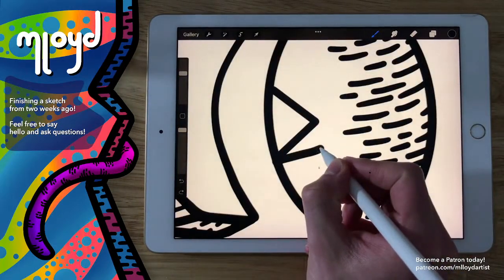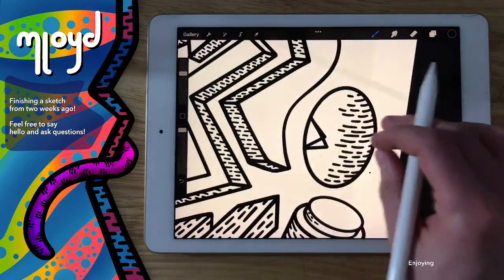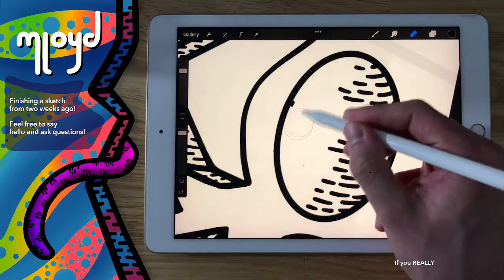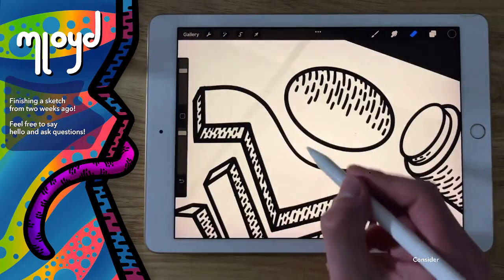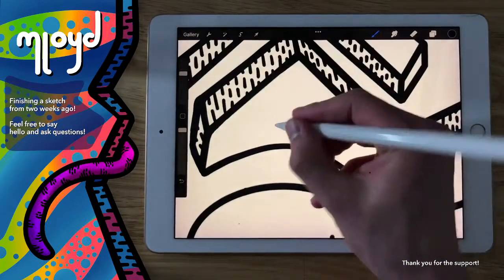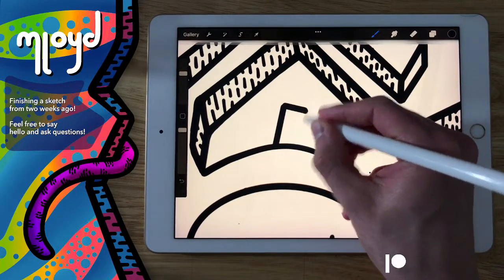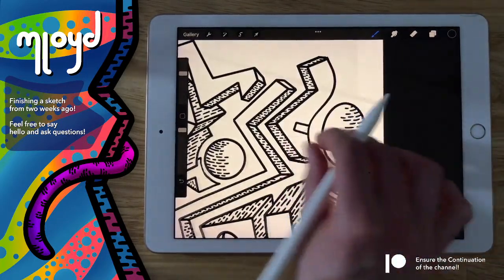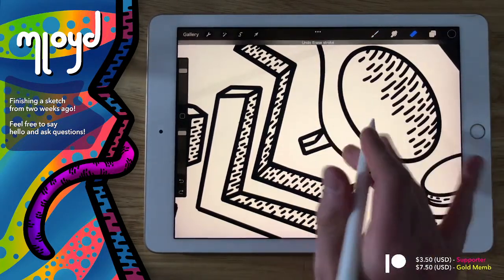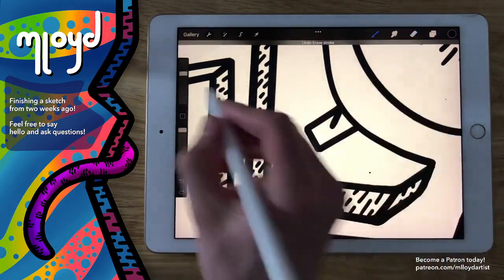But now I want to get back to this one. I want to try and get at least the general composition done before I finish this stream. So if I go like this, and the more I think about it, the more I feel like there needs to be some kind of connection between these two shapes. Even if it's not a direct attachment, maybe some kind of suggested attachment, like I'm alluding to some kind of connection between the two.